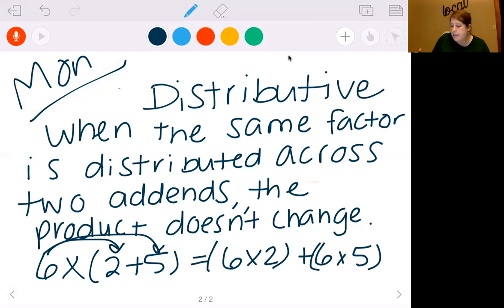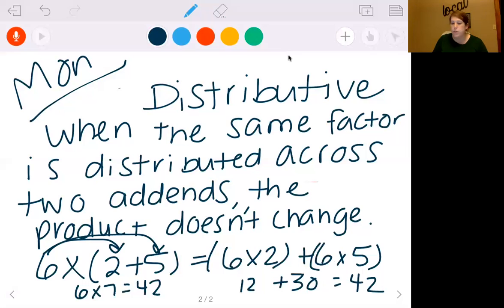5 plus 2 is 7. So 6 times 7 equals 42. 6 times 2 is 12. And 6 times 5 is 30. So 12 plus 30 equals 42. So that one is correct. So the best way to think about this one is instead of doing 5 plus 2 times 6, we're taking that and we're going to multiply each one by 6, then add it together. The arrows tend to help me, so they might help you as well.